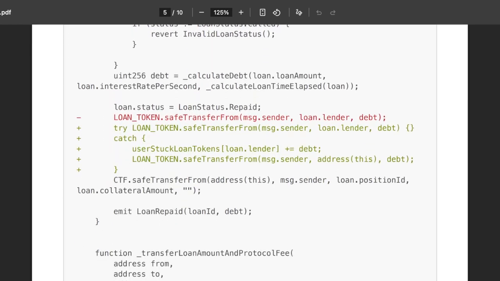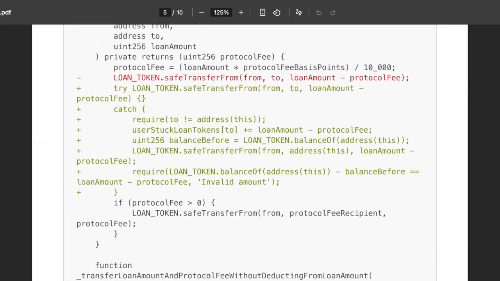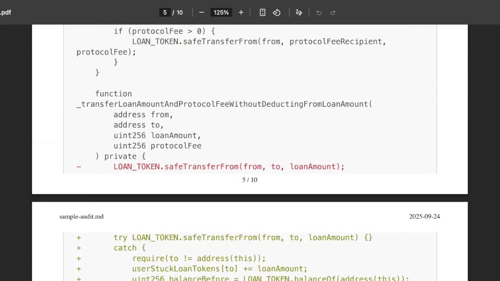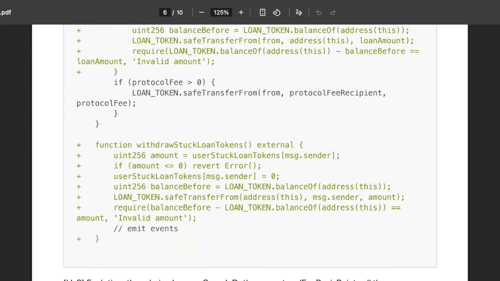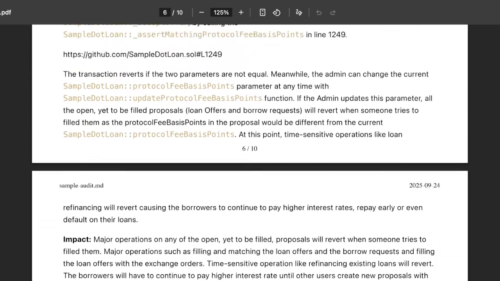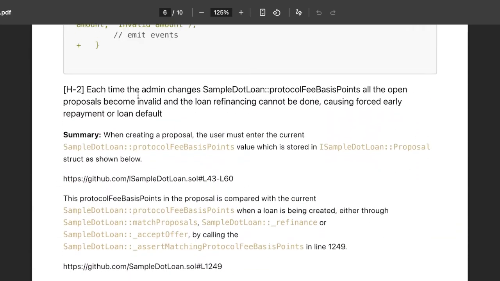You can see the code is well written out, and the suggested code lines, you can see it there. Then we have the second one, which has to do with each time the admin changes a parameter that the admin uses to update the fees in the protocol.